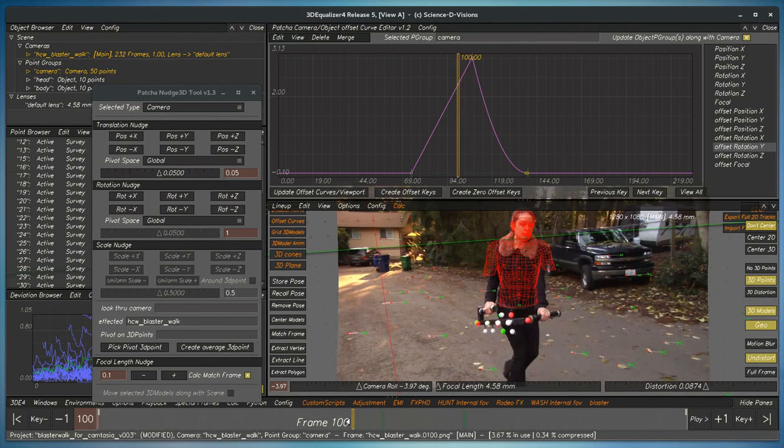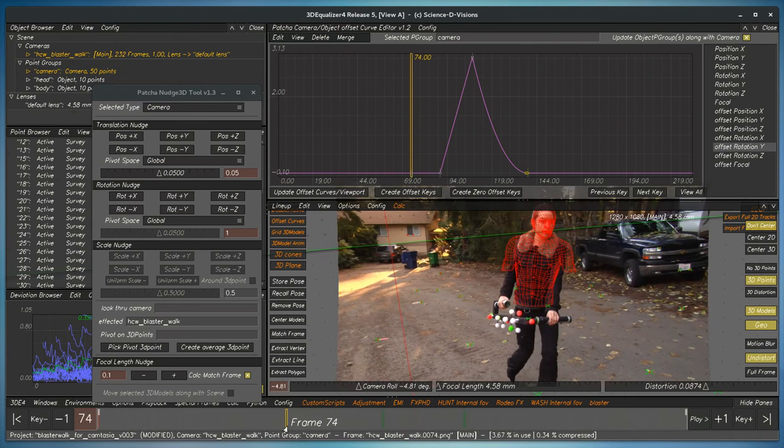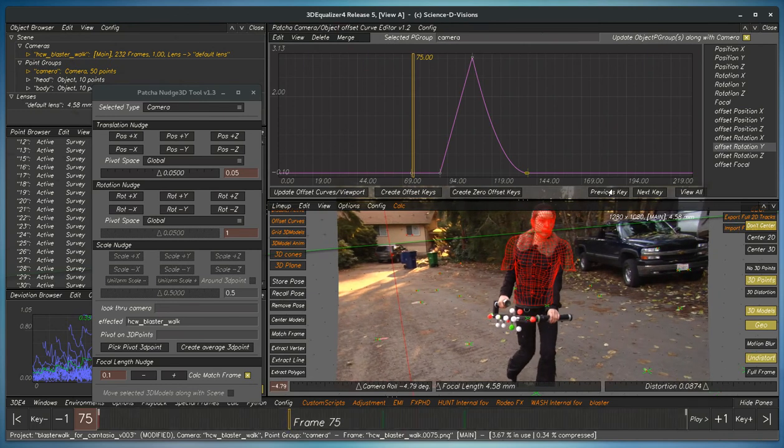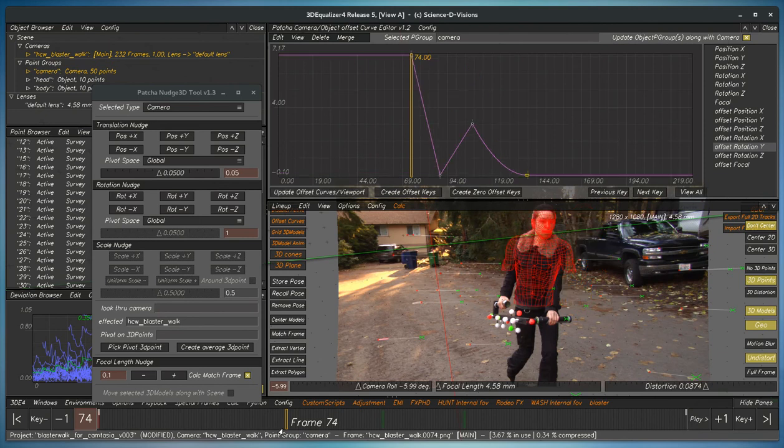If you're ever at a point in the curve that you want to create a 0 offset curve, this is the same as the My version. You click here and it'll offset it down. Go here. Again, you always have to hit the update curves because it's not a real-time update. This window and this window only communicate when you hit this button that makes them talk to one another. And now the curves updated.